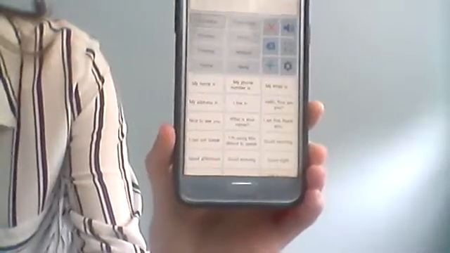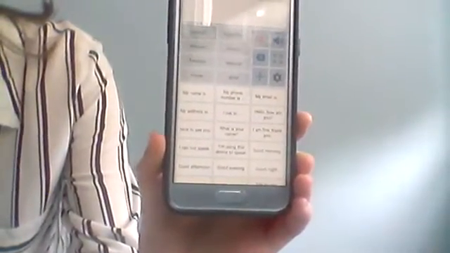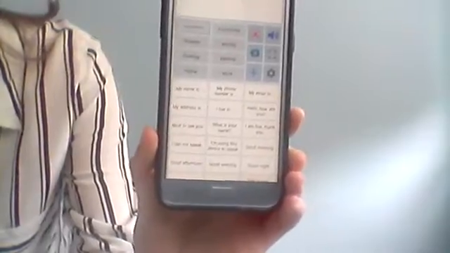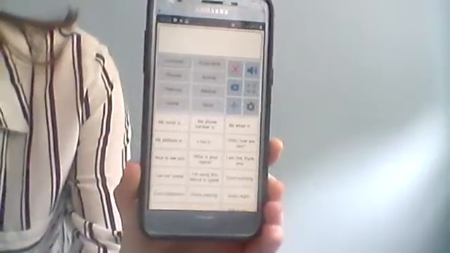Speech-generating apps like this one allow the user to select words that are pre-made or type out new sentences and program the app so that it can speak for them. As you can see with this app, you can select a preformed phrase such as "my name is," and then you can go ahead and type out your name into the phone and press the sound button for it to speak. My name is Angela. And this will allow the child or the individual to speak without having to use their voice.